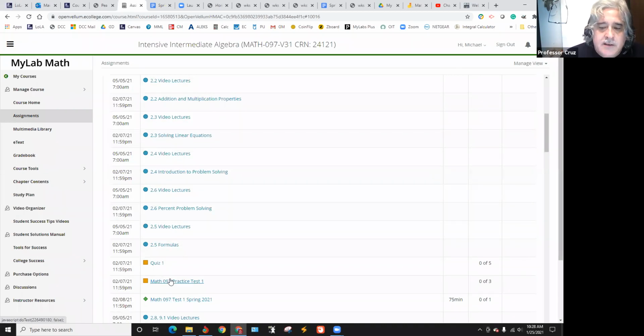Especially this practice test, I recommend using that to find out what it is you don't know. Because usually when you're doing the homework, it has those helps, so when you've got helps, you can go up and click on something if you get stuck. With a quiz or practice test, these are both actually quizzes. They're just named practice test, and this one is called a quiz. Usually you can take them more than, like, 5 times or something.